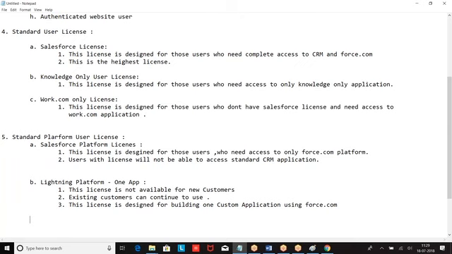Salesforce is CRM plus Force.com; platform is only Force.com. I hope you are clear.